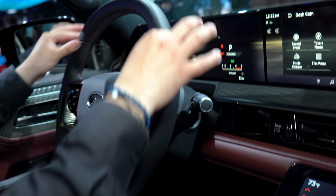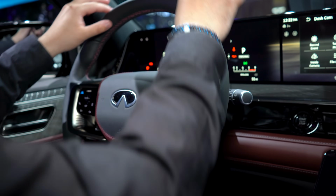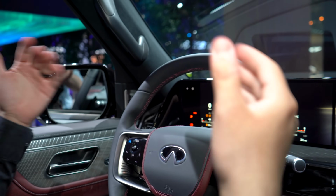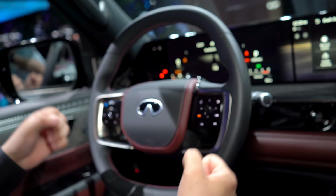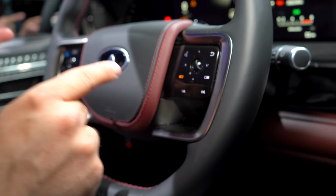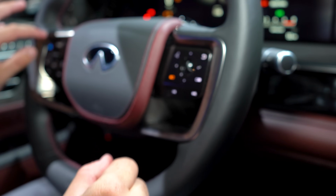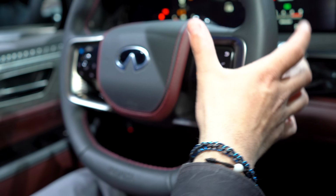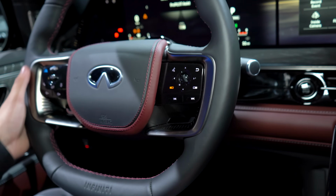Over here towards the steering wheel, very, very soft leather finish on the horn here, as well as the steering wheel itself. It's nice and thick, not too thin, so I feel like driving a heavy vehicle like this, you want it to be thicker, you want to feel more in control and more stable. This right here, this metal piece, I think is very nice, but look at those lines. That bamboo forest that they've been talking about is right there again. Soft touch buttons all through here, and this rocker here is actually diagonal because that is where your thumb naturally sits. Diagonal, ignore my janky looking thumb.